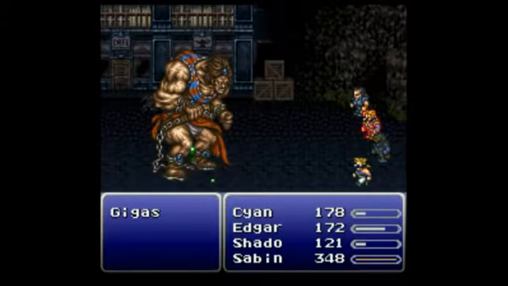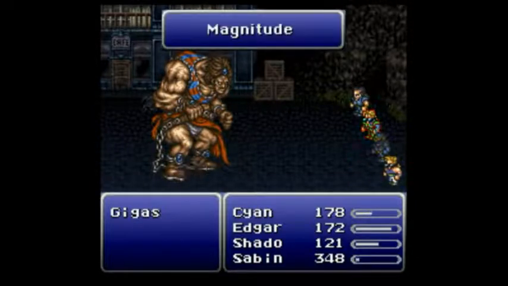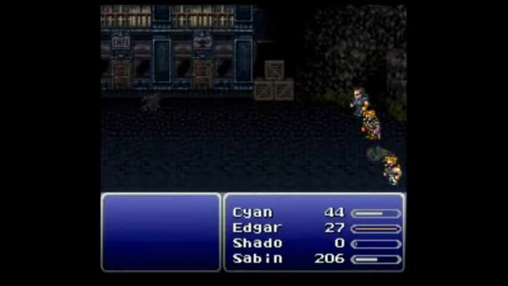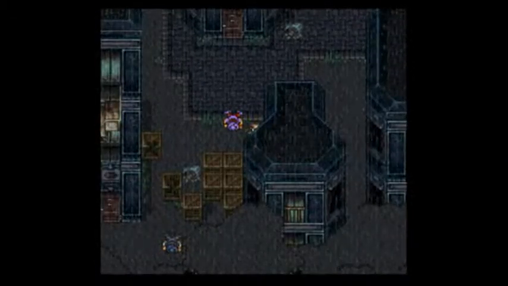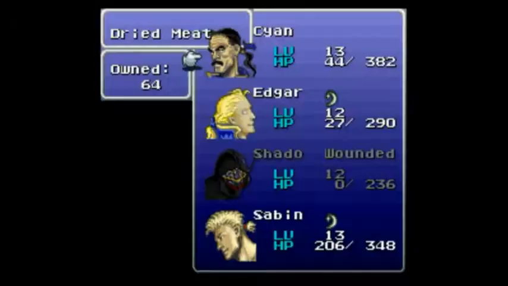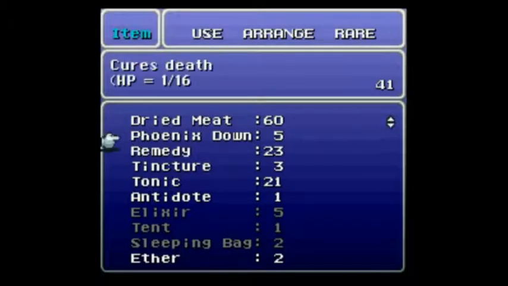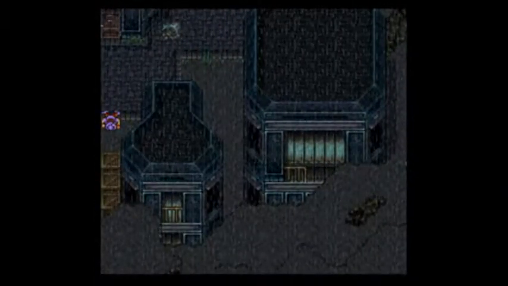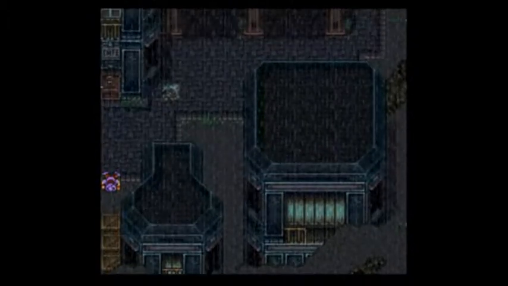I doubt Edgar and Sabin, I mean, Edgar and Shadow were hurt that fight, so there's no real point in healing them. I suppose I shouldn't heal Cyan either, because clearly he'll have been healed by his Empower, which he keeps using. Fortunately, I had reason to use a Phoenix Down this time. That's always good. But since it's towards the beginning, it works pretty well.